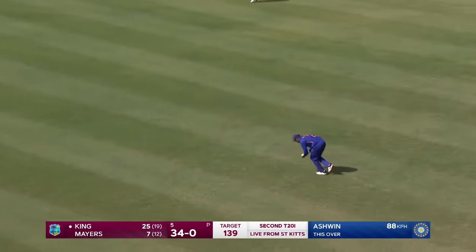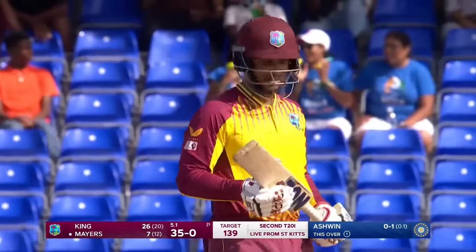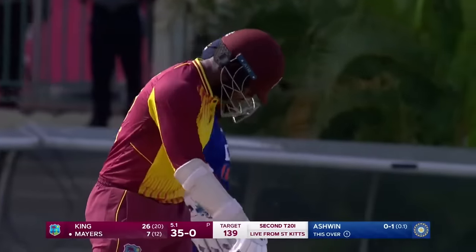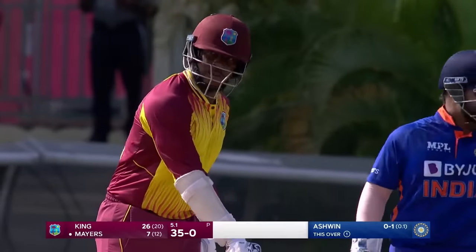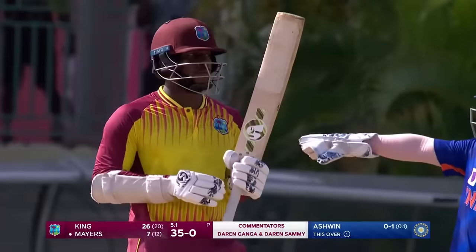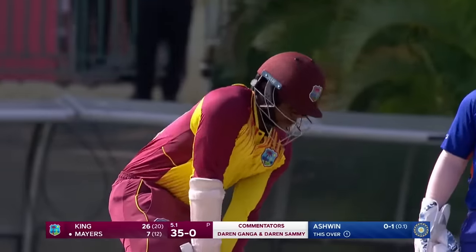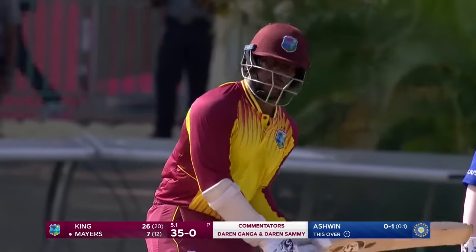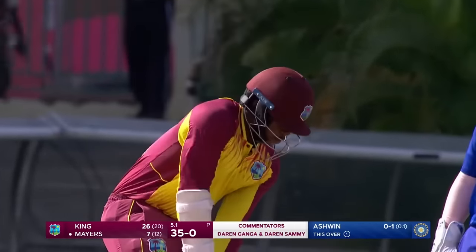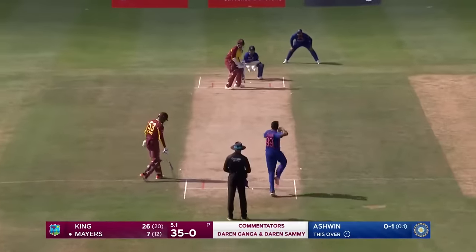Watchful start here by the West Indies openers. New ball seems to be the easier time on the pitch to bat. Well done, King. Faces up to Ashwin. I know many West Indians will be happy with this start, but for me personally, I think what's also very important is the batting order set by the West Indies in this run chase and going further in the series. Jason Holder batting at number three didn't work in the last game. And I'm sure many would debate the number at which Nicholas Pooran and Shimron Hetmyer should bat in this West Indian 11. I personally feel Nicholas Pooran should be your number three. He could set the tone, good technique as well.